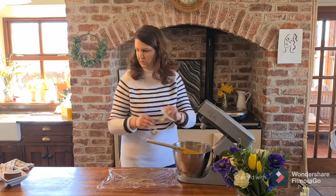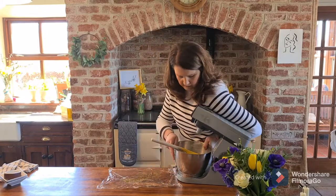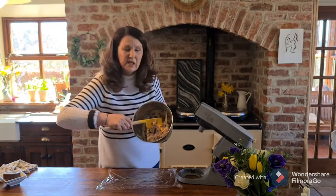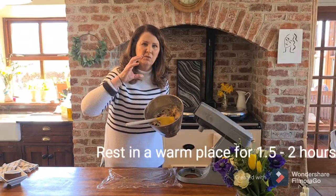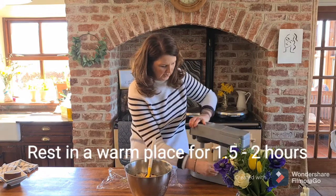Okay, so there we go. I hope you can see here the consistency of my dough. Do you see? It's just nice. That's the way you want it. If it's too wet, it won't hold its shape when you go to shape your buns, okay? So again, I can't emphasize enough, don't add all your milk and egg at the one time, okay?